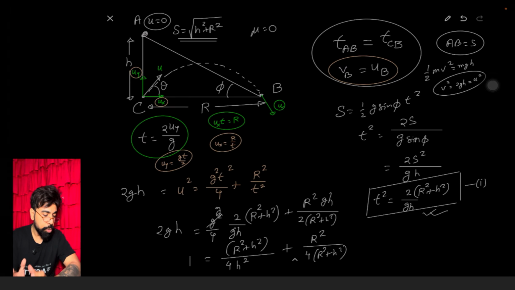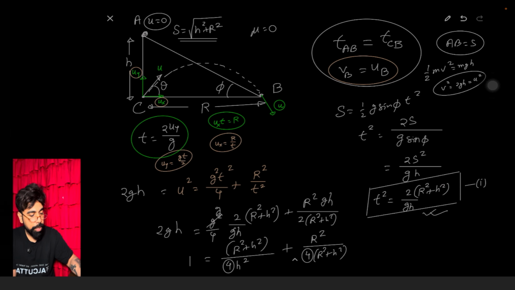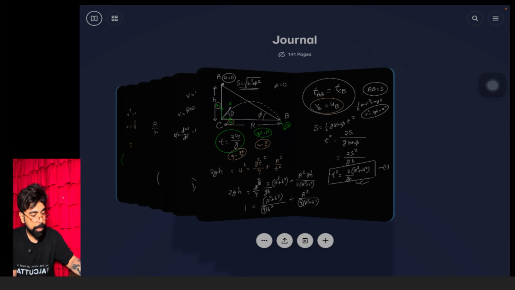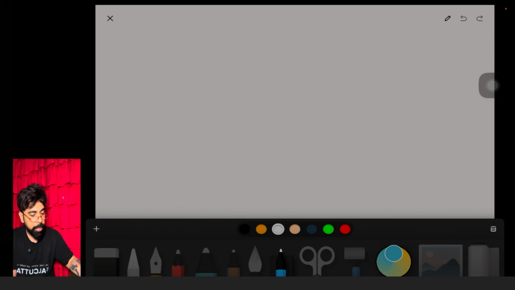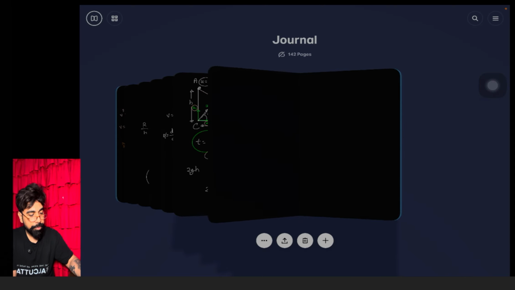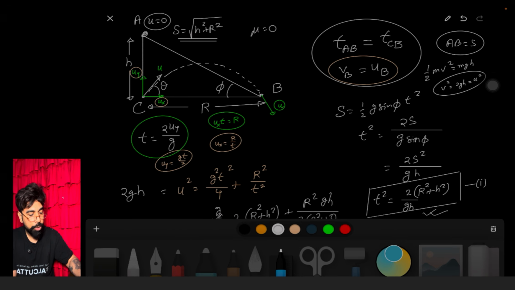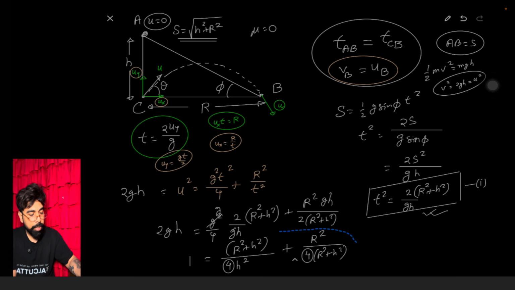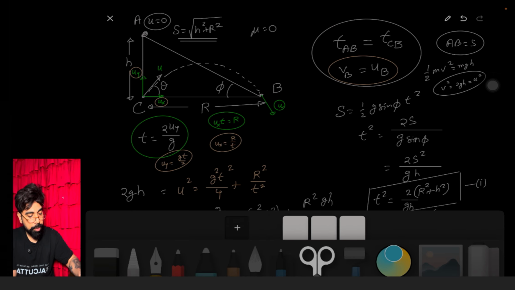So I am very near to solving it, because suppose if I can find out the ratio of h by r or r by h, I get the angle, because h by r is tan phi and r by h is cot phi. So that's my target. So you can see at both the denominator there is 4. So if I cross multiply this, I'll get an equation. If I continue the previous equation here, let me just copy it, this equation, and I'll solve it in the next page.